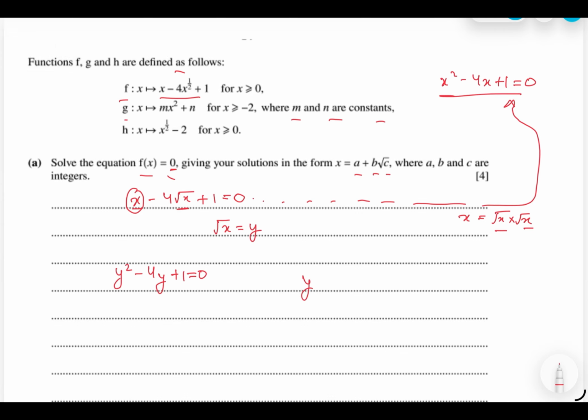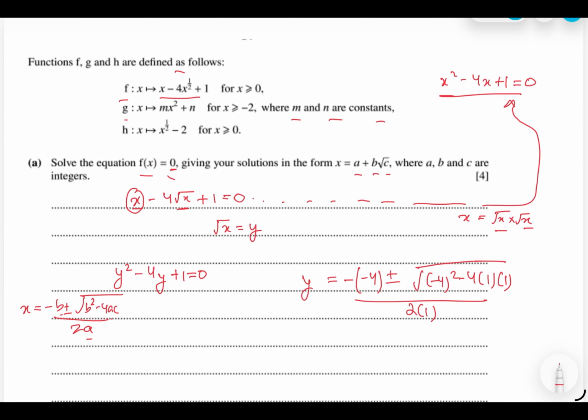The quadratic formula is very important. You have to write it down. If you are using your calculator also, just write it down, okay? Negative 4 plus or minus square root of negative 4 squared minus 4 times 1 times 1, whole upon twice of 1. What is the quadratic formula, sir? The quadratic formula is x equals minus b plus or minus square root of b squared minus 4ac, upon 2a.